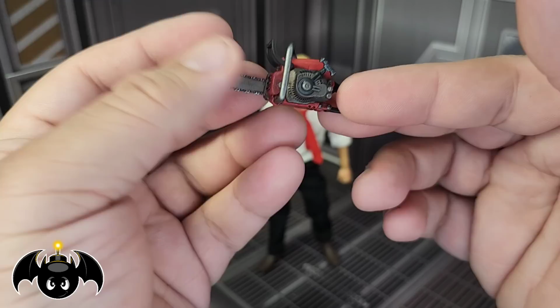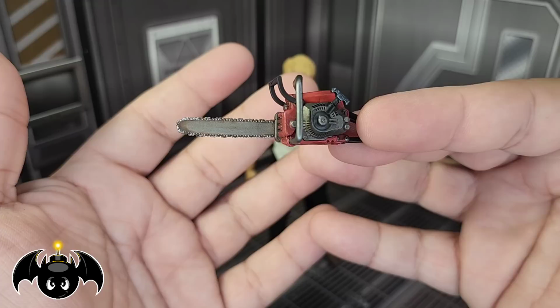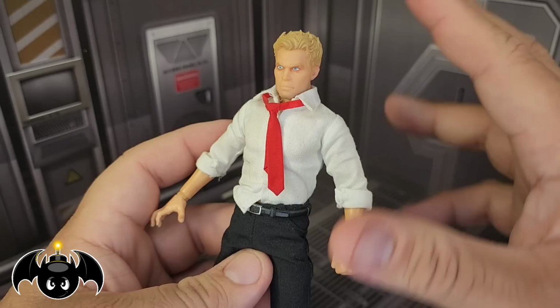So as you can see, this guy comes with so much stuff. The options really do feel endless. So I'm going to go and show off articulation now without the coat, because again, the coat does hinder the articulation a bit. So I really want to show what he can do.